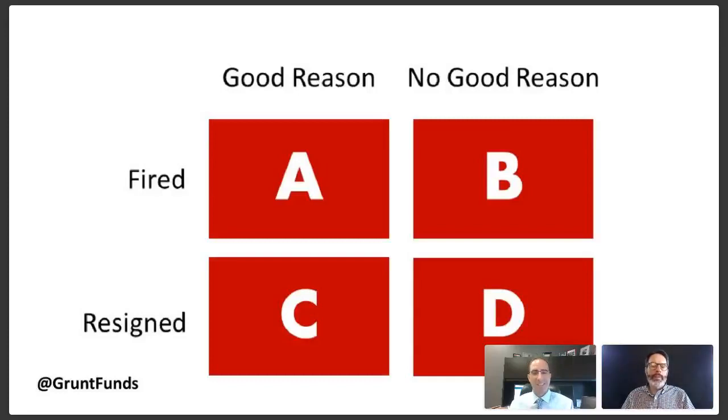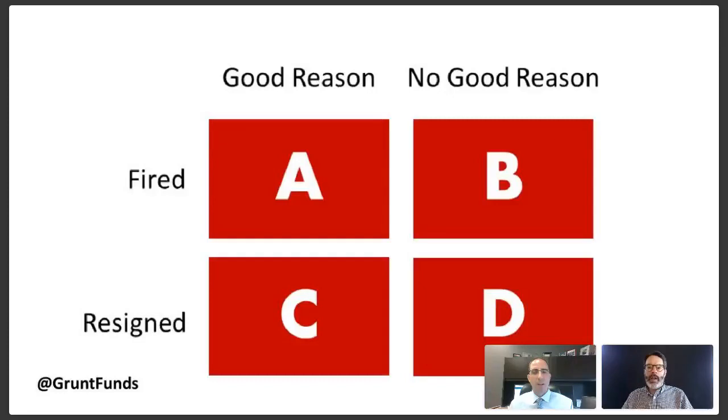So the company has made promises that it can't keep. And startups are notorious for making promises they can't keep. We're going to raise investor money. All kinds of future-thinking statements are made. If the company and the managers make promises to you as an employee that it can't keep, you have good reason to resign. And the last one is no good reason. You're resigning for no good reason. You just decide on your own that you don't want to work anymore. Maybe you don't believe in the vision anymore, maybe you don't like the product anymore, or maybe you got a job offer somewhere else you want to work for. So leaving for your own reasons is leaving for no good reason.